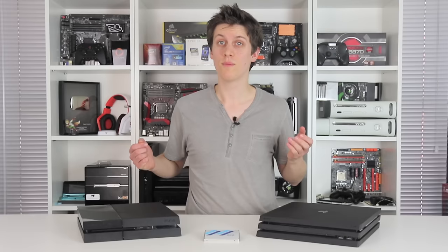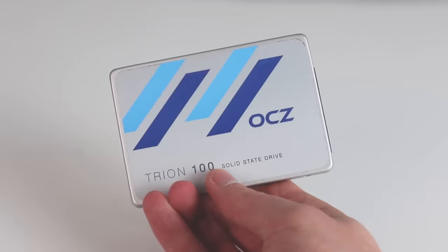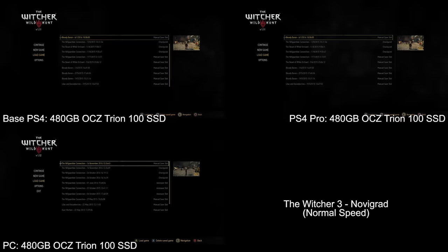The verdict isn't what many of us wanted, but here's what we're left with. First point: games do run faster on PS4 Pro with an SSD, but we're talking about a saving of 1-3 seconds compared to the original hardware on the same drive. There's no doubt this is better than sticking to stock, but the margins of improvement are pretty much at the same level as the last PS4 when moving from stock to SSD. Comparisons with PCs show it's a system-level bottleneck.